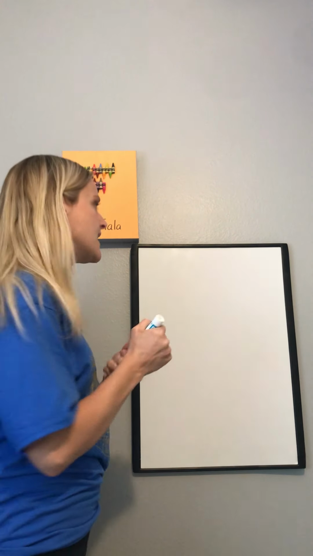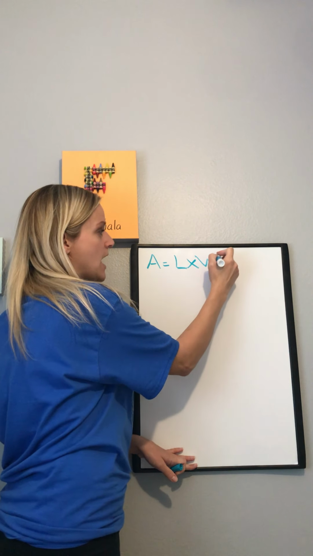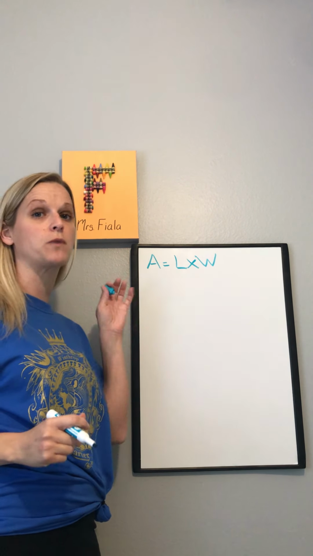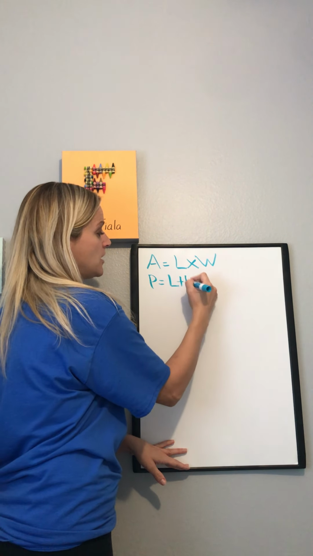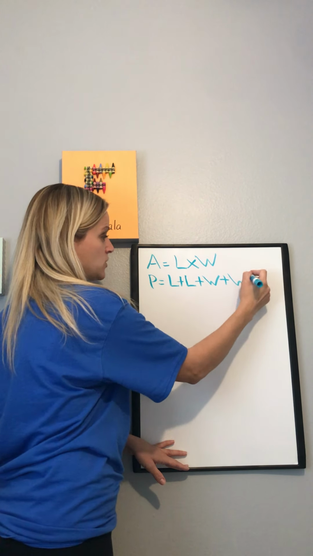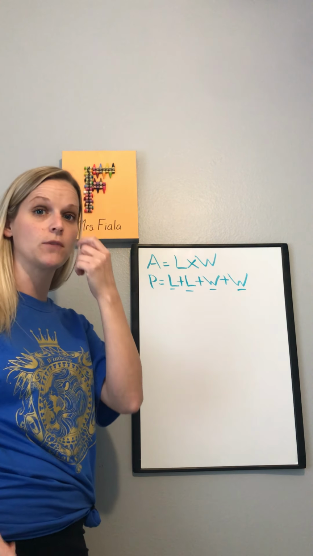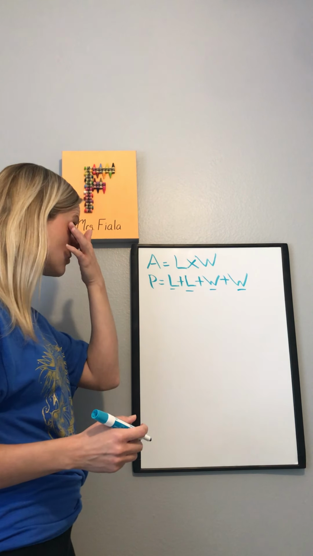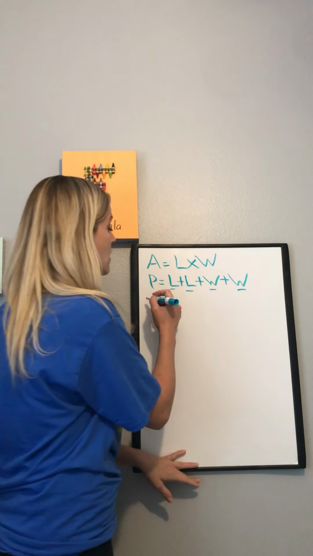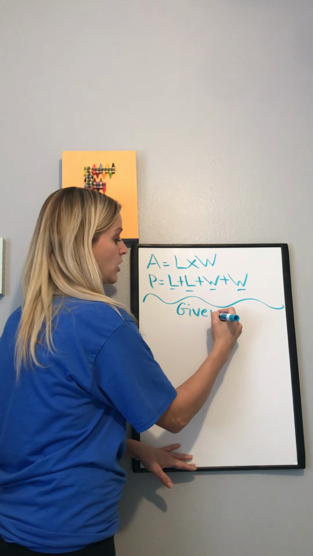Okay, so I just want to review with you really quickly area and perimeter. We said area last week was length times width. And again, you can have this written down for yourself when you take the quiz because this is given to you on your reference sheet for your FSA. Perimeter, remember, is length plus width plus length plus width. So there's two lengths, there's two widths, and we add up all the sides to find the perimeter, okay? And we did some regular area and perimeter problems last week on Thursday. So today I'm just going to go over finding the missing side length when you're given the perimeter, okay?